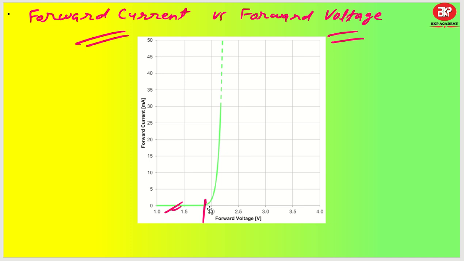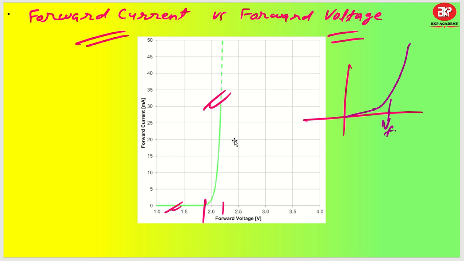Now as you start increasing the voltage more than 1.8 volt, as you can see the forward current has started increasing. Up to around 2.3 volt it has reached infinite current. So this is kind of a diode characteristic, as you know already. What is the diode characteristic? In the beginning it will be like this, and then slowly it will increase, right. So this is how your knee voltage, or Vf, comes into the picture.